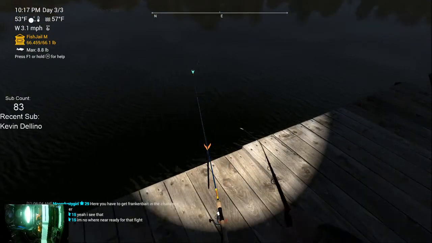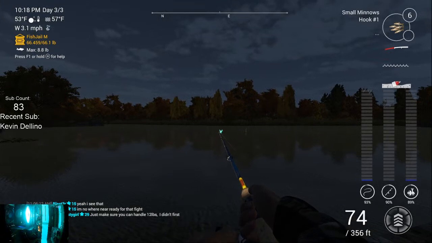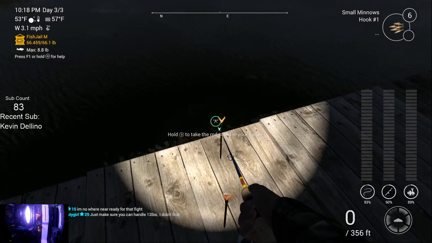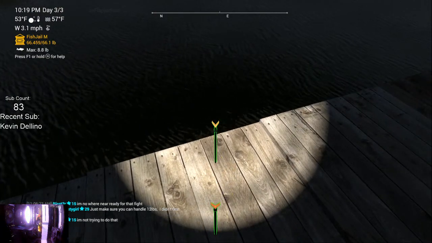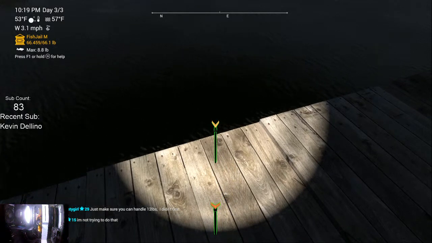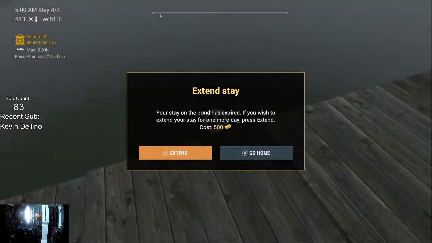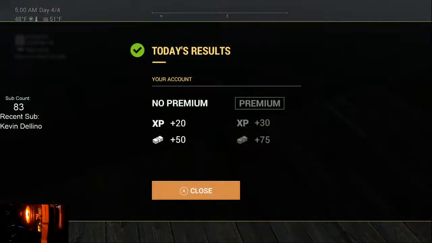So we're full again, so let's go ahead and reel this in. We did not get any bites on this. That is a shame. I think we have enough money to go purchase our upgrade. So what we're gonna do is skip to the morning. We've been here 3 days. We cannot stay another day, so we have to go home. It says extend, but I'm not going to. I'm just gonna go home.